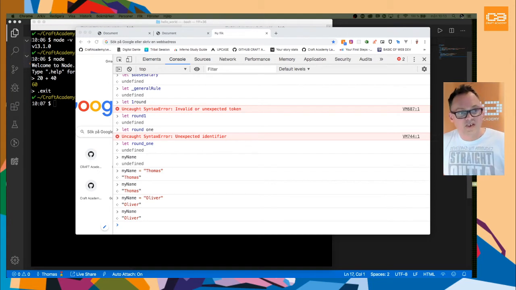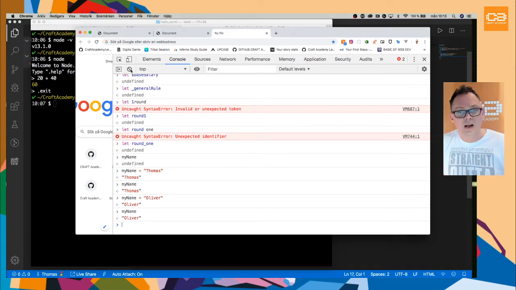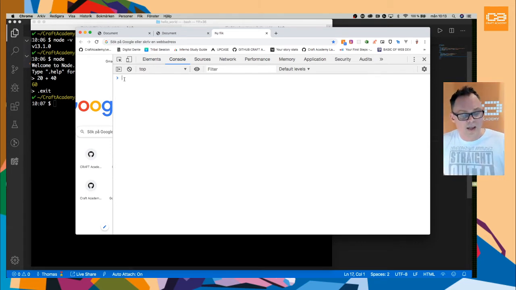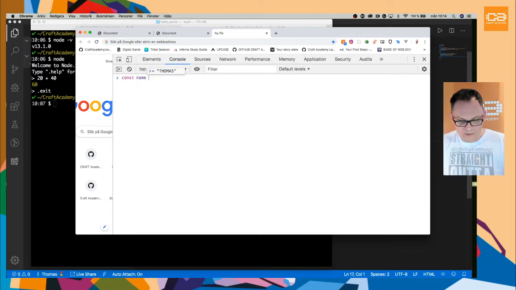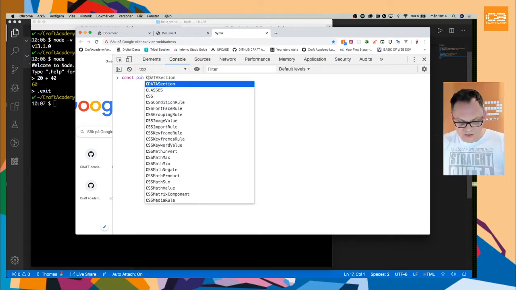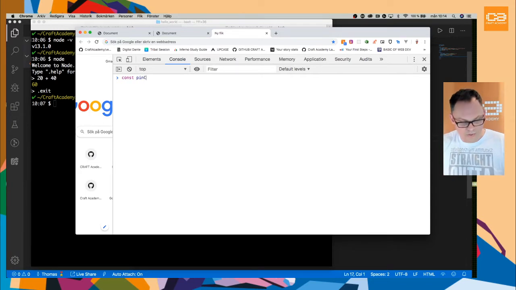Now, there are occasions where you don't want your variables to be reassigned, and for that we use a concept called constants. Constants in JavaScript are pretty much variables, except that their values cannot be changed. They're immutable, as we often refer to them. They cannot be reassigned. And instead of using let or var keywords to create them, we use the const keyword, and we can say name equals, or you know what? Let's call it pin code. Pin code equals 1, 2, 3, 4, 5.